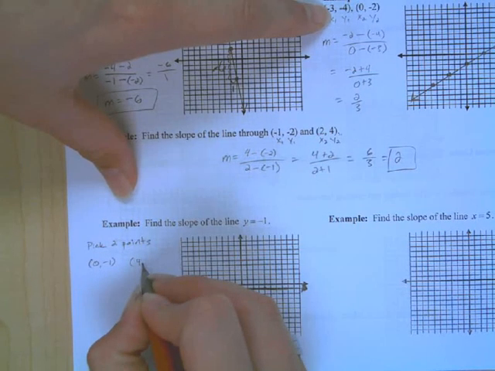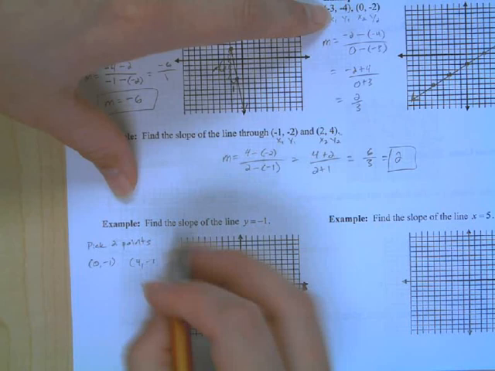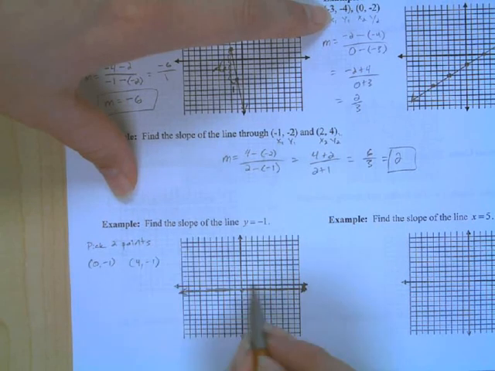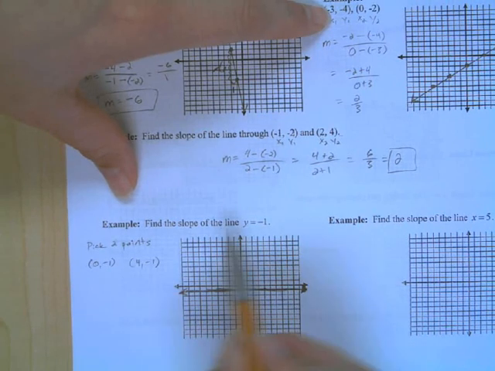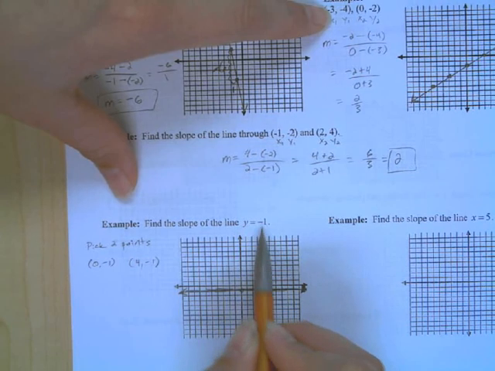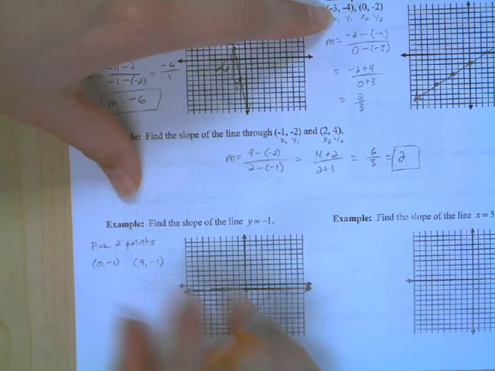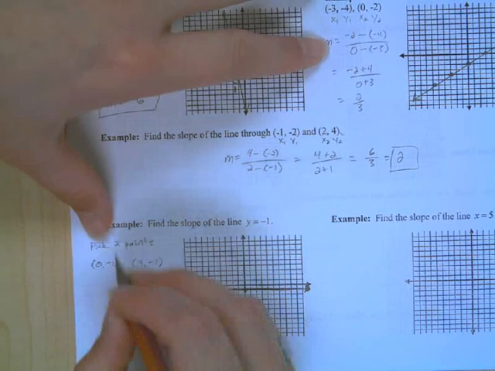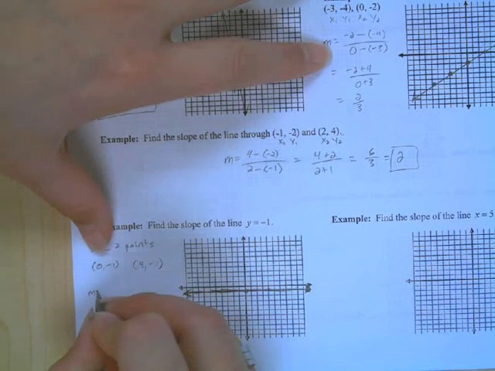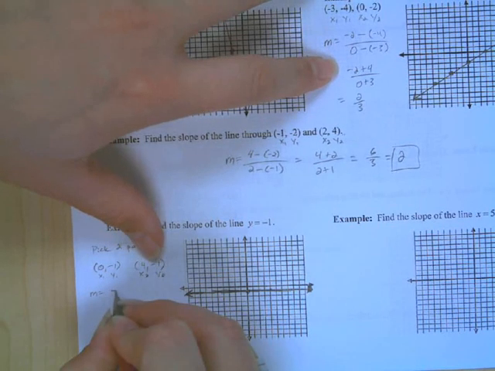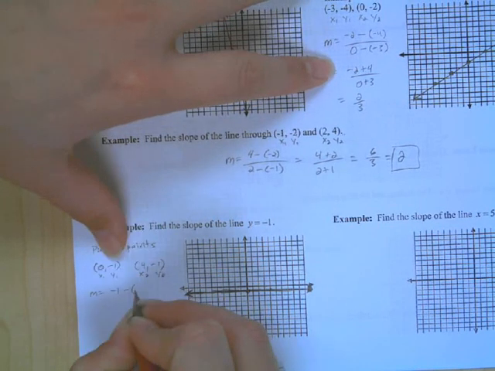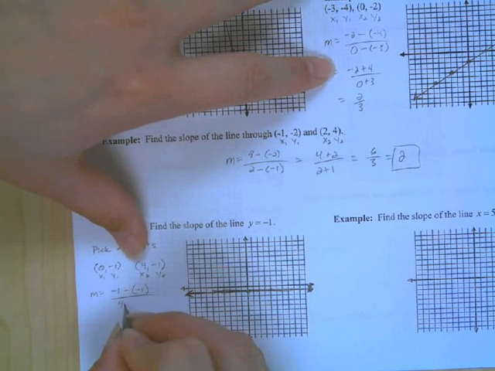Now this, however, looks a little bit different. Okay, slope of the line x is equal to 5. So we come over here to where x is equal to 5, and it doesn't matter which y value I plug in, I always get x is equal to 5, because x is equal to 5 all the time. So here's my line where x is equal to 5 all the time. No matter which value I choose, if I go up here to y is 4, x is 5. 0, x is 5. -5, x is 5. So it doesn't matter which y value I choose, x is always going to be 5.